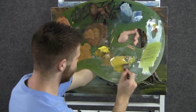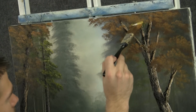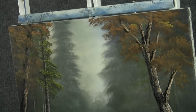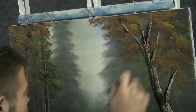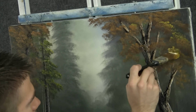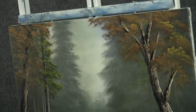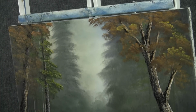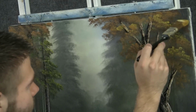With the 1-inch brush and some yellow and white, we can go ahead and drop on these very, very bright highlights, the extra highlights. These will really make your tree pop out. But we don't want to overdo this. We just need a few. If you add too many, then it won't be effective. So only add a few here and there. Just enough to sparkle the tree a little bit.